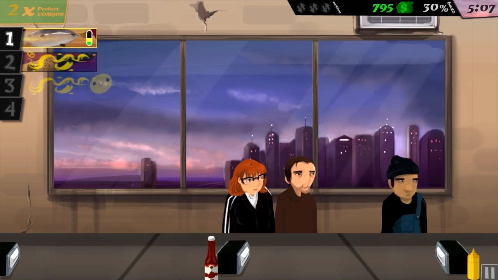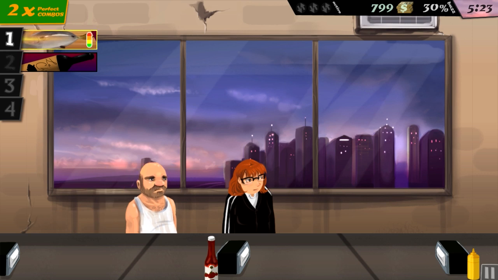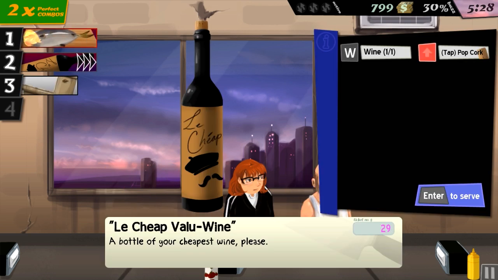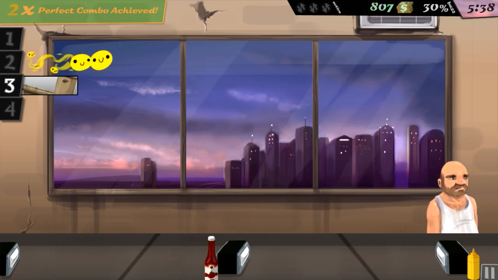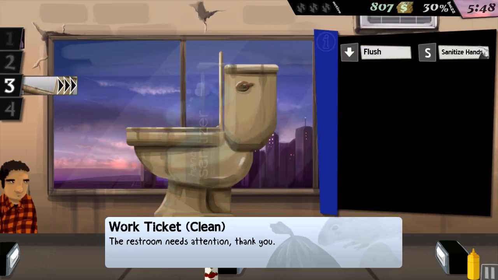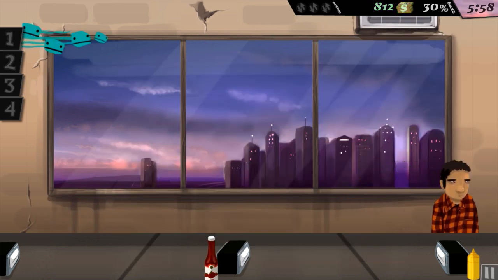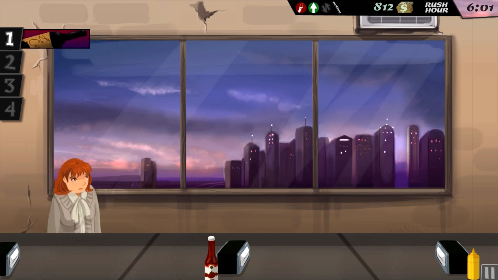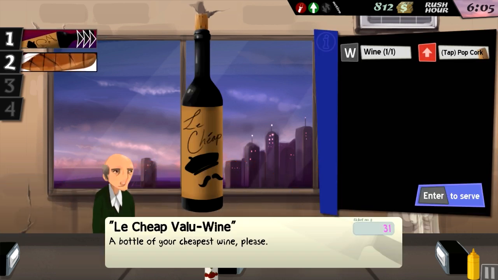3 is done, wine's done. All right, we're waiting on number 1 to ding. Come on. All right. Oh, God damn it. I burned it again. I hear that. All right, get number 1. That's beer. Son of a bitch. All right, that's wine. That's an easy perfect.